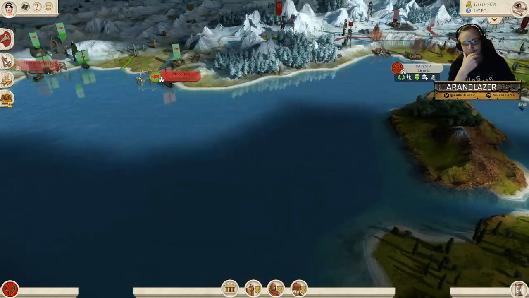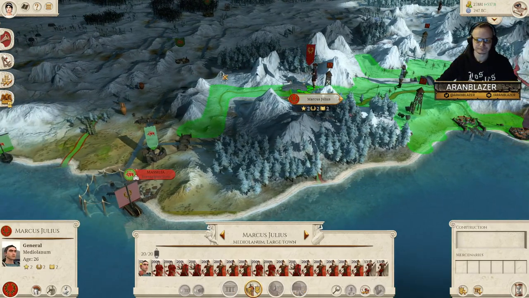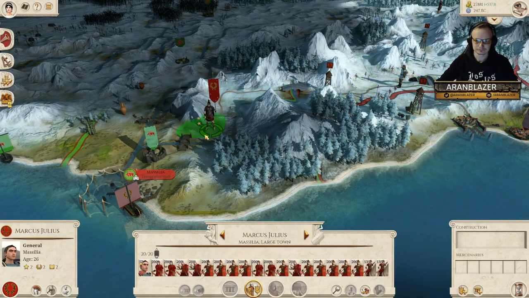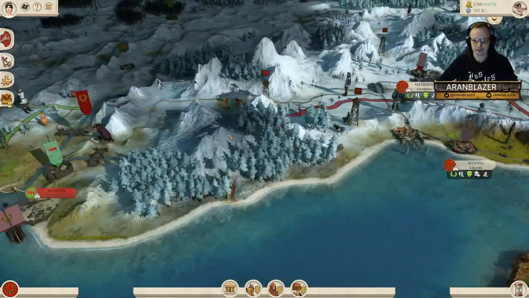Could be, yeah. It could easily be that. Imperator, march, march, move up. You have 6 turns left to take Massalia.